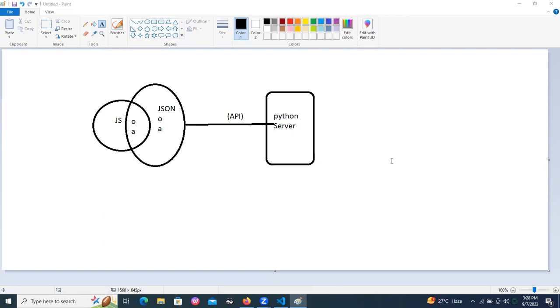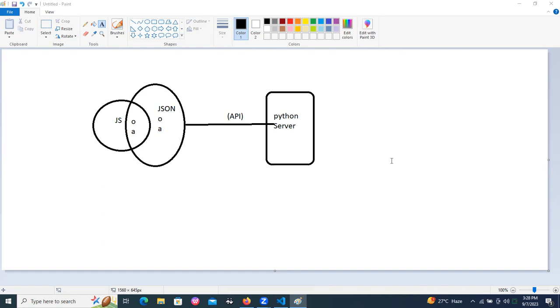So you have the same kind of object and array in JS also. But that object, that array, I cannot send directly to Python. If you want to send to Python, you need to make an API call, but the API in the form of JSON only.